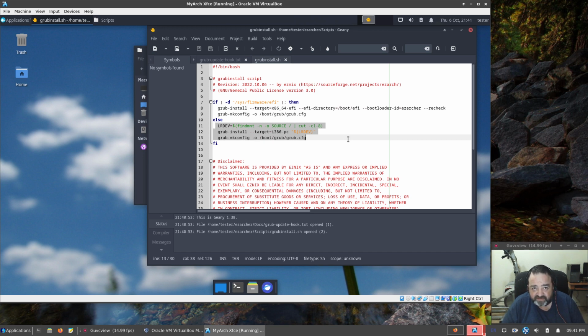This would work fine if your boot partition and your root were on the same drive. If your boot and root are not on the same drive, then you know what? Hopefully you know what you're doing, and either use the script, modify it, or don't use it. That's up to you. For me, it helps to have it here because my use cases will always fall into a situation where this script will work.